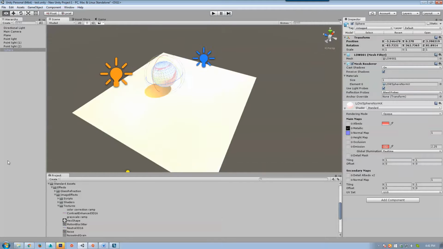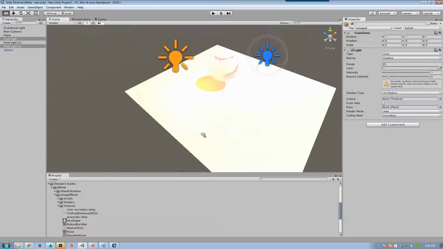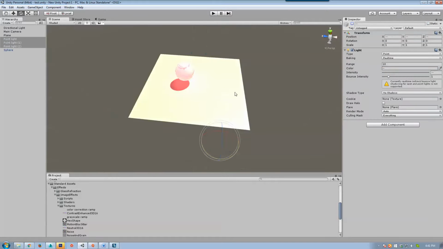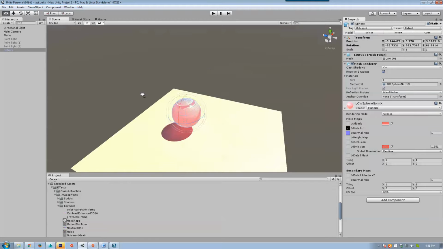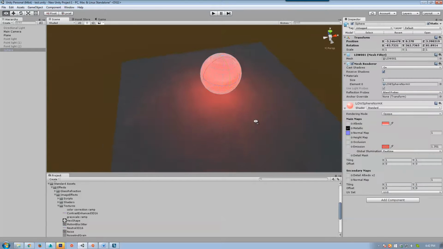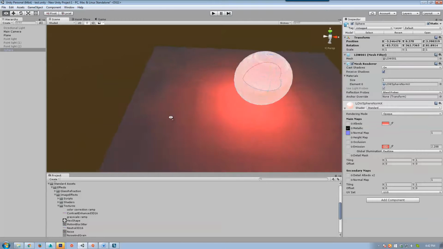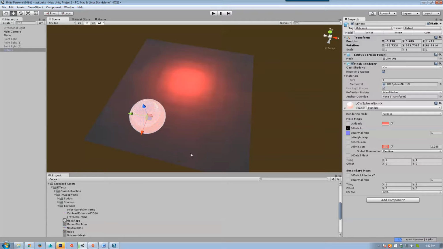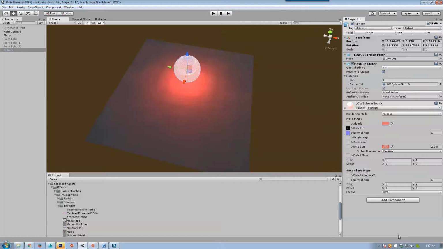The nice thing about Unity 5 is if you have your object set as static and you let your dynamic lighting bake out, what will happen is this emissive will actually light your environment as well. So you see here, if I turn all my other lights off and I crank this emissive, it'll actually add lighting to my scene. Now unfortunately this is not dynamic, so it will not move around with you. It's not an actual light source. It needs to be baked. I have my bake set on auto right now, so it'll keep updating that.